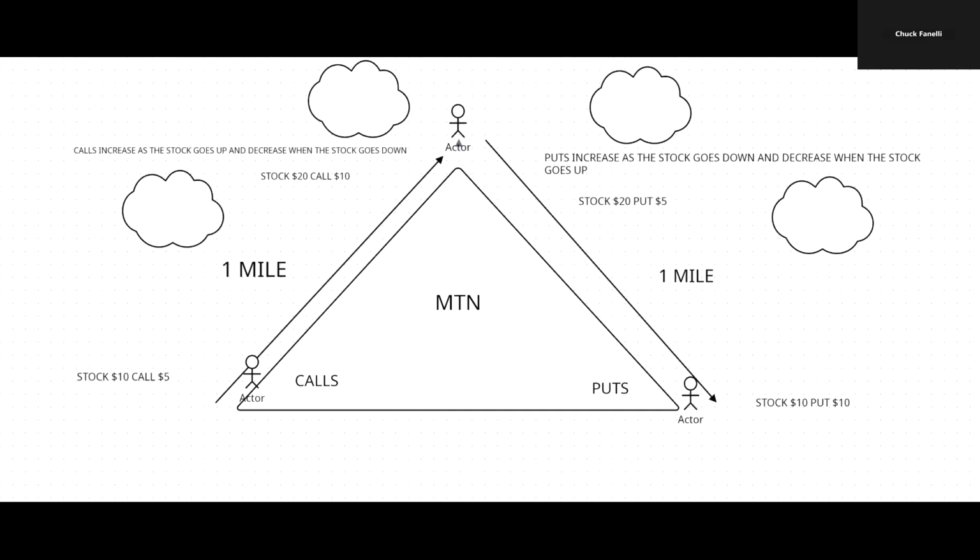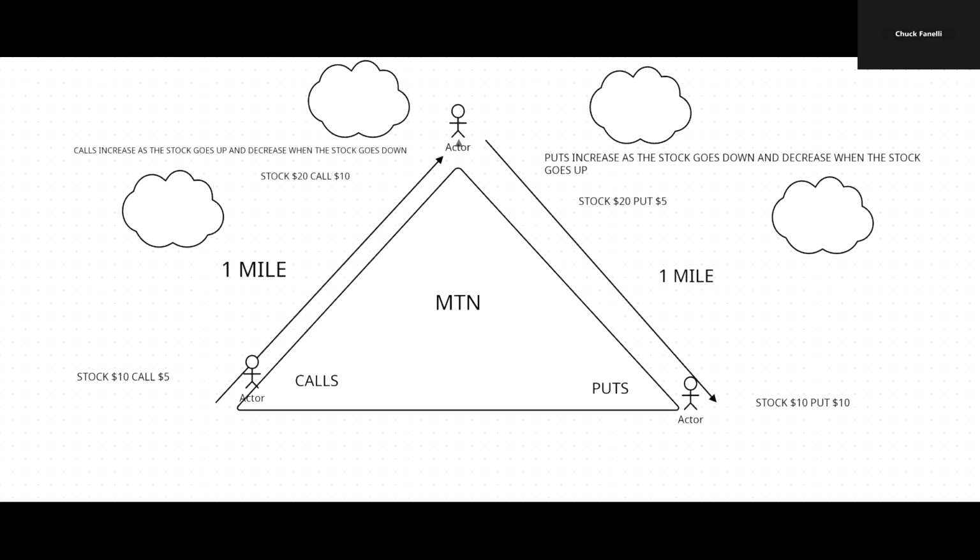Okay. So it'll increase as long as the stock is moving down, and it will decrease if the stock moves up. So if you were to buy the put here and the stock goes up to 40, you bought your put at 5, your put would be worth a nickel or a dollar. You just lost all that money because the stock went up.